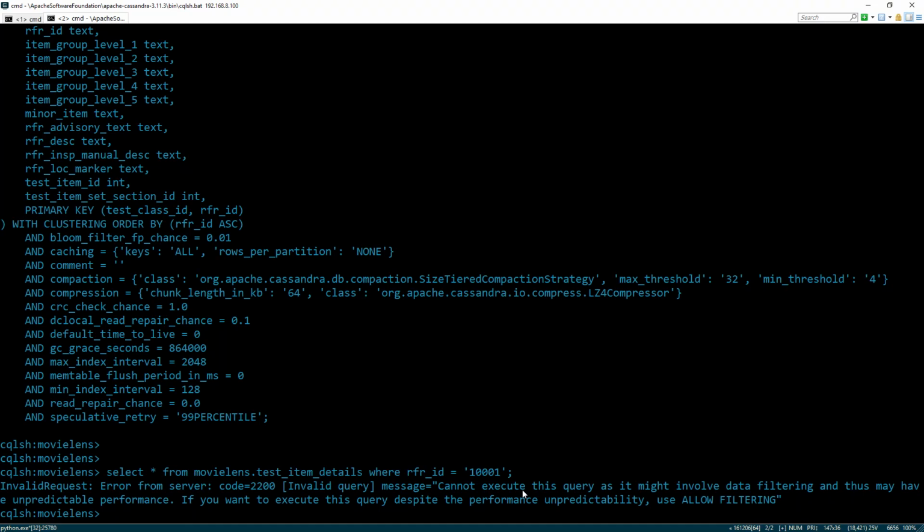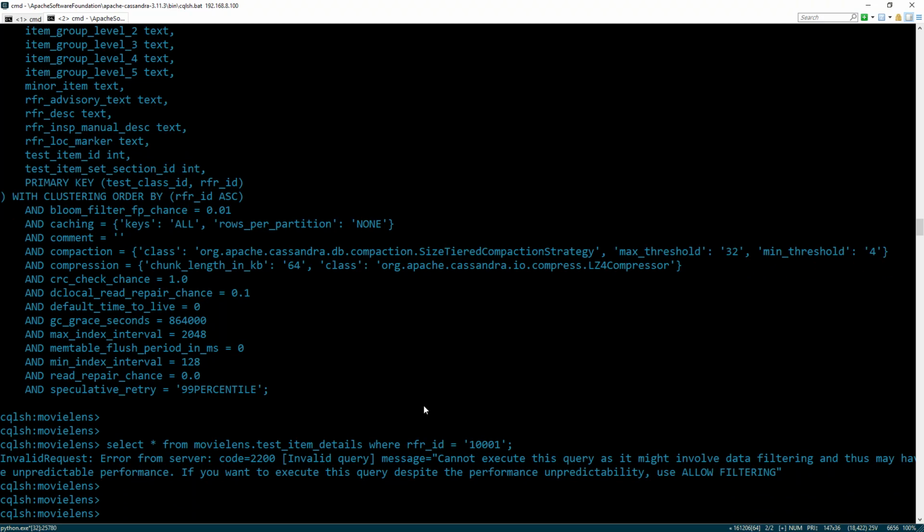Now remember, RFR ID is a primary key member, but it's a clustering key. So when Cassandra takes the value, it doesn't know which node to look at because the actual partition key is missing. It's a wildcard.